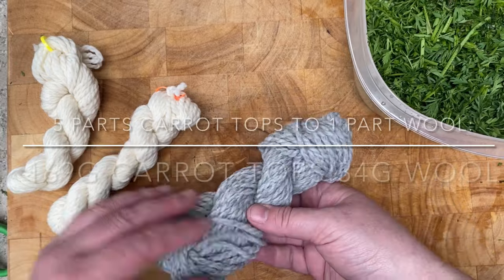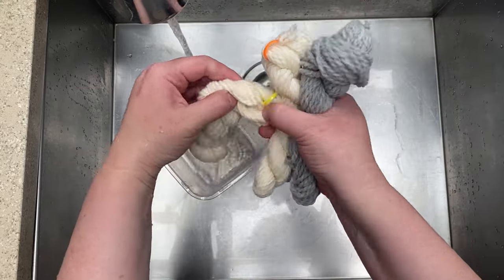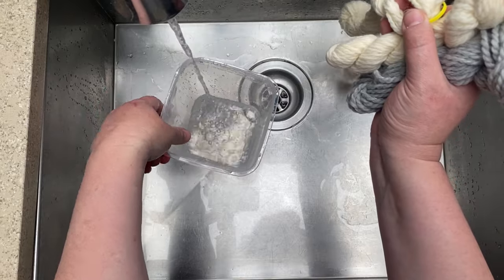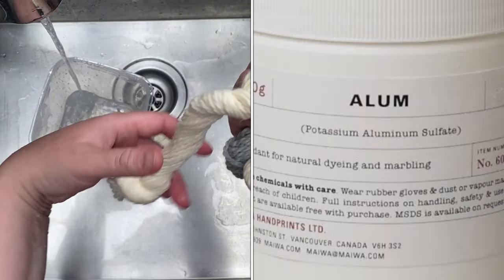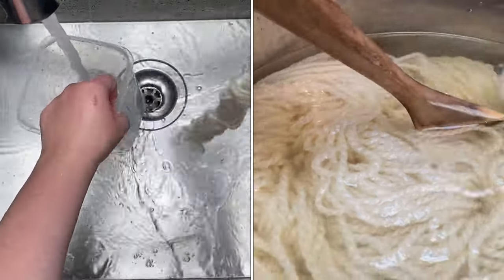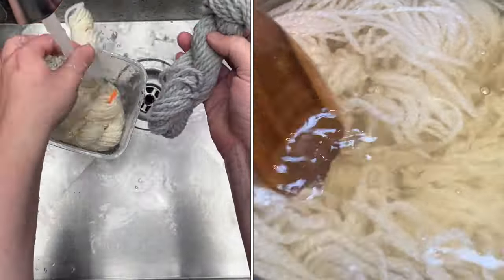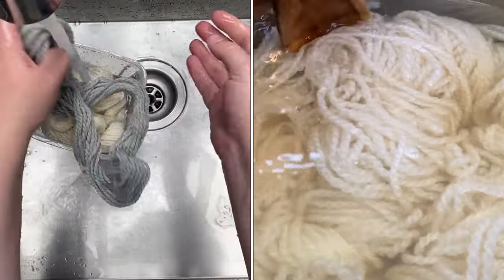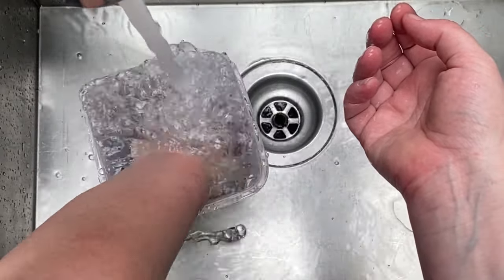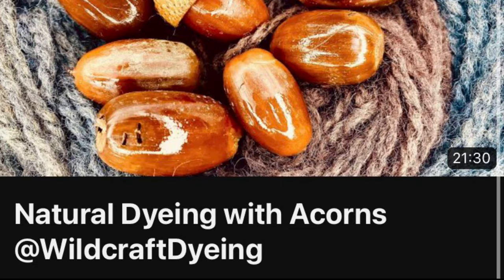So in this video, I do want to show you how to get 5 different colors from the carrot tops. We're going to start this first round of dyeing though with 3 skeins. All 3 of these were pre-mordanted with alum. Pre-mordant just means that the wool was heated with a metal, in this case alum, which is aluminum potassium sulfate, for 1 hour at 12% weight of fiber. So 12% of the weight of the fiber is dissolved in a pot with the wool and then heated for 1 hour. If you want more information on how to mordant, I would check out the video I did on dyeing with acorns. I go through it step by step.